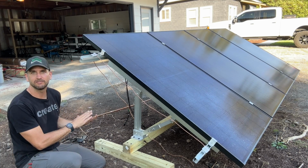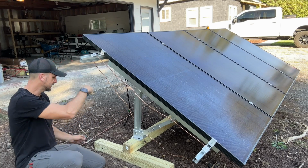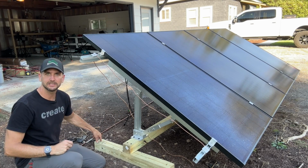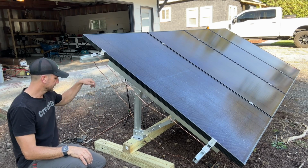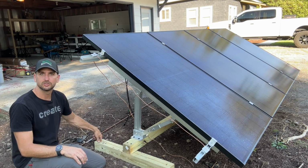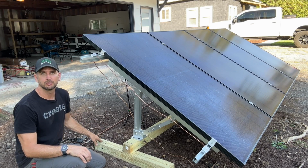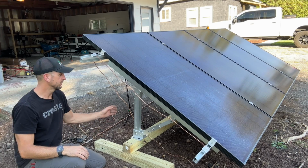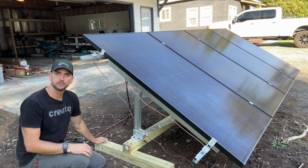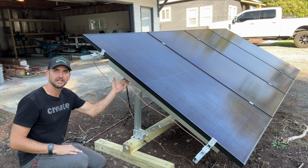but once I have it in place, I will use a 5/8 of an inch grounding rod, 8 foot long. I will sink that in. I'll actually sink it through these legs. That's also how I'm going to make sure that this is secured to the ground. I'm going to sink that through a hole I've drilled in this 4x4 post that's on the leg, sink the grounding rod through that into the earth to give me earth ground, and then my acorn clip will tie together my ground, but it also will hold down this leg just to make sure the wind doesn't lift up on the backside of this mount.